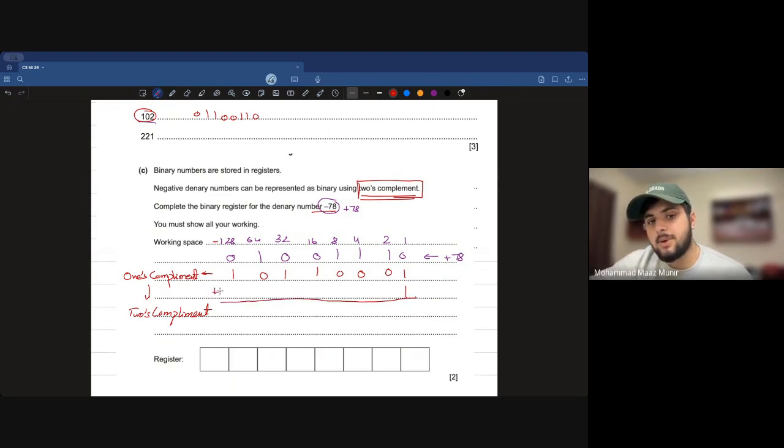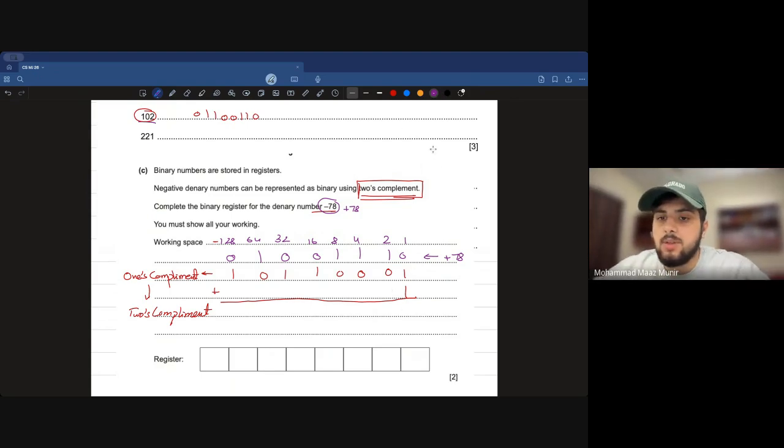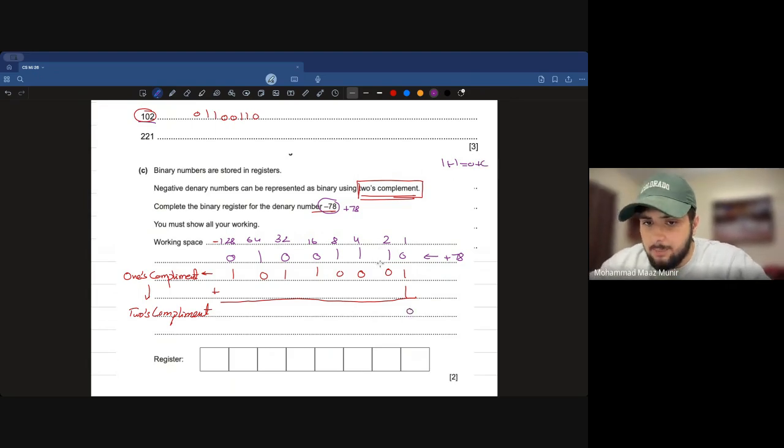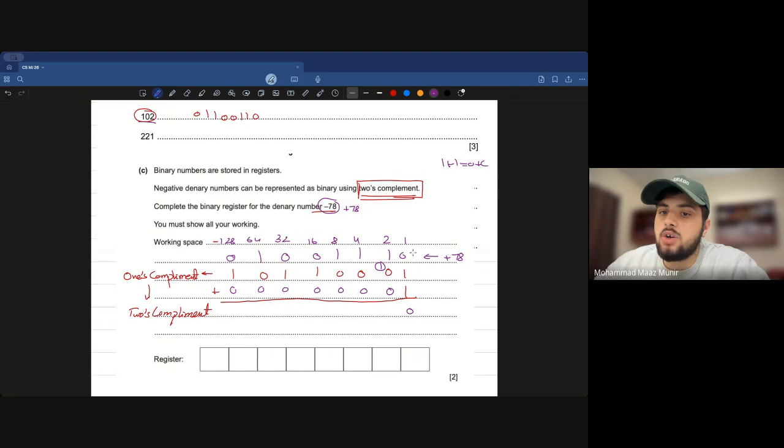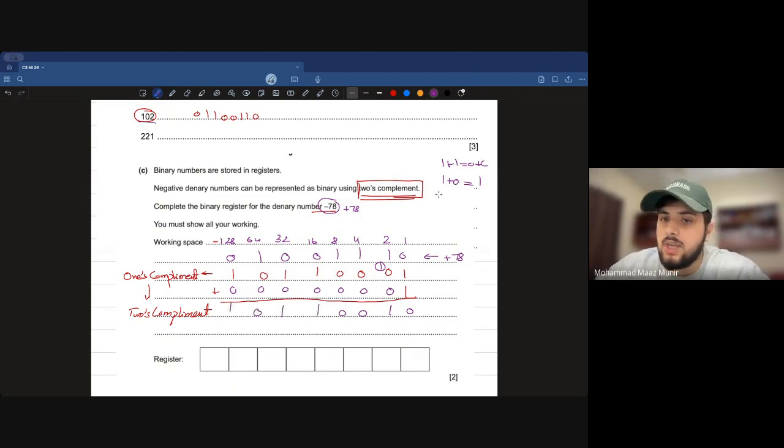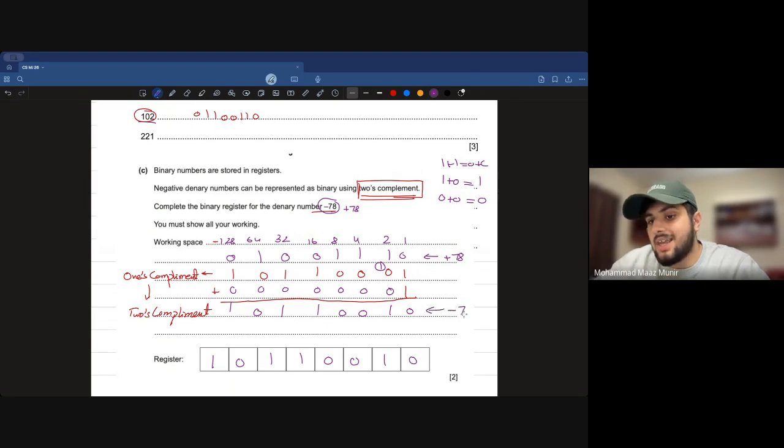So now I would be using the binary rules which we studied earlier to add these figures. So 1 plus 1 is what? Remember the rules? 1 plus 1 is 0 with a carry, right? So 1 plus 1 would be a 0 with 1 carry up here. And now we don't have anything beneath this, so the rest are 0. Now 1 plus 0 is what? It's basically a 1. So this 1 comes up here, and all of these other things are just like this, because 0 plus 0 is 0 either way. So we get the final answer as 1, 0, 1, 1, 0, 0, 1, 0. And now this is representing negative 78.